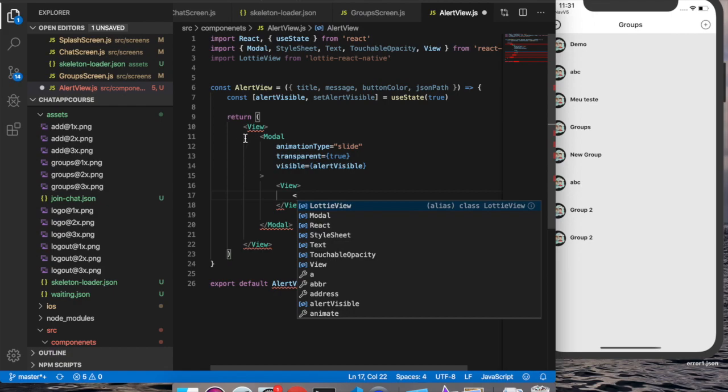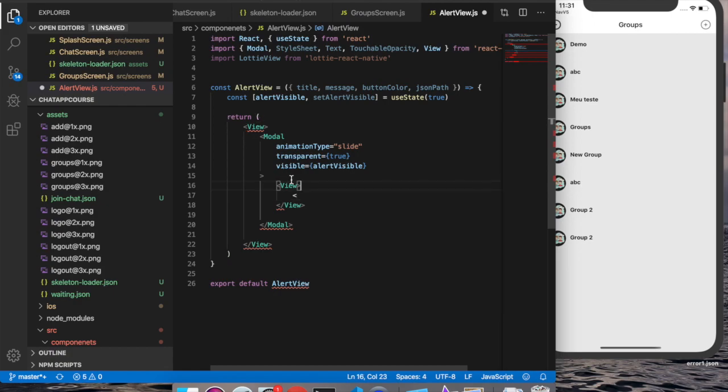We got view here, then modal, then view. I think I would add styles first, right? Let's add styles.